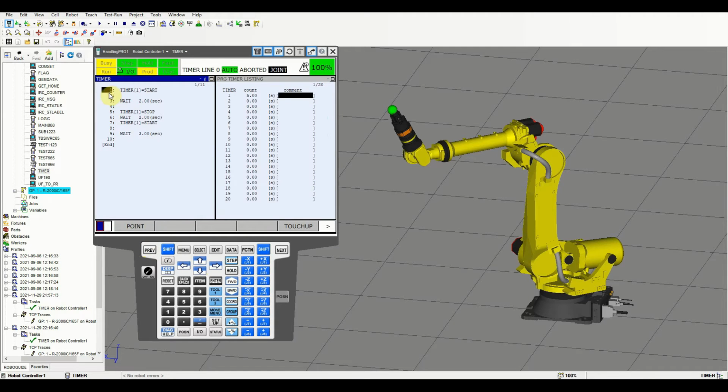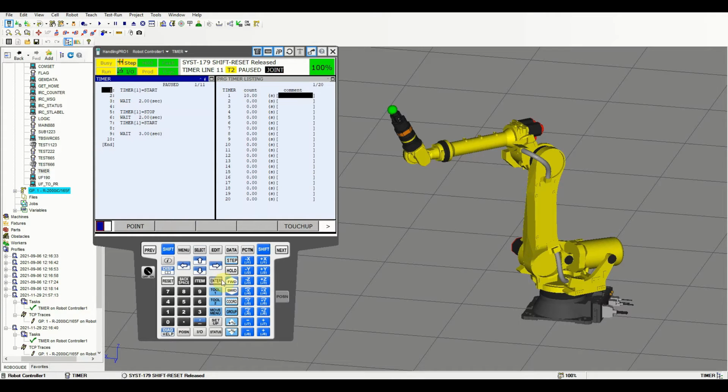Let me show you. If I take this program into step mode and step through the program, as I start the timer, nothing happens in here. Then I enter the wait, nothing happens. I run the wait. You see that the robot was busy, so it counted 2 seconds. Then I continue. I stop the timer, but it was stopped before. Now I wait, but it's only going to count when it runs. Then I start the timer, but the timer has started, but it doesn't really run. Then I go next, it still doesn't run. Then I go, it runs, so it counts and it stops.